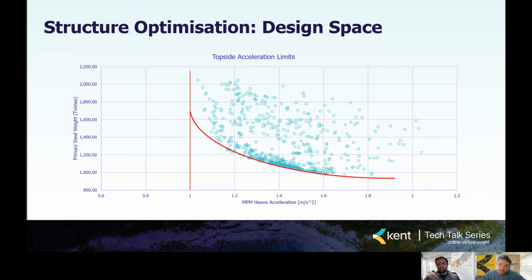We can also interestingly see that by relaxing our acceleration limit to above 1.6 meters per second squared, we'd provide only a fairly minimal benefit to the steel weight. So it's not going to be worthwhile for the transformer manufacturer, for example, to spend a lot of effort designing and producing a transformer which could withstand accelerations up to, say, 2 meters per second squared.